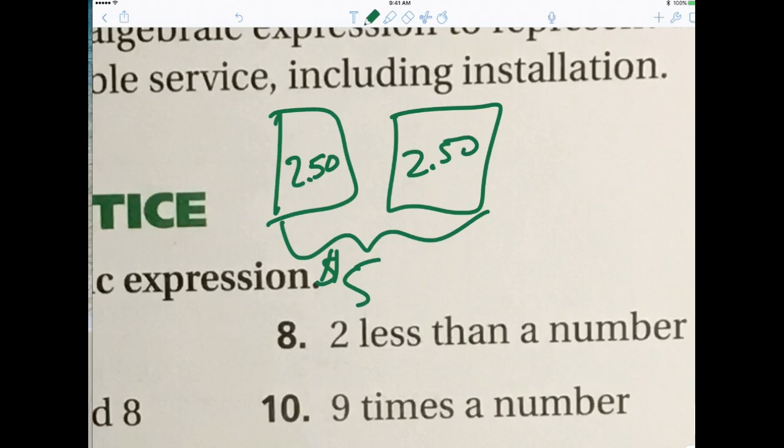Wait, so is that right? How did you get that answer though? $2.50 plus $2.50 equals what? But what else could I do? 5 divided by 2. Yes, you could do 5 divided by 2. Now I'm trying to make it make sense to you, so you got to listen to me. If you don't understand the variable, just make up your own number. What do I mean by that? We did 5 and then we divided it by 2. Does everybody see that? So 5 represents the dollars and 2 represents the notebooks.